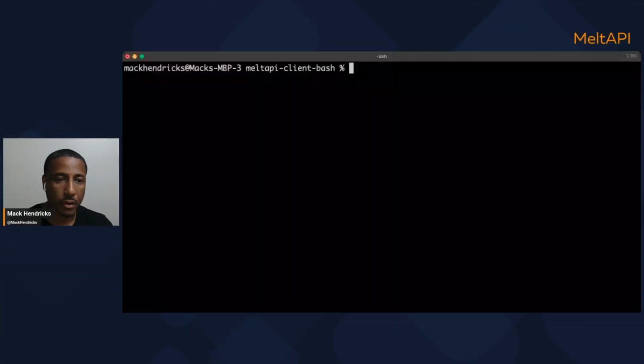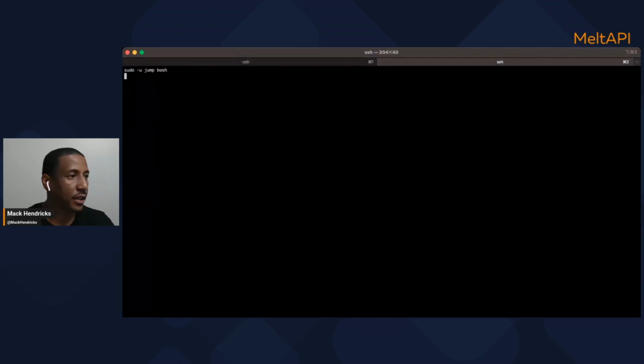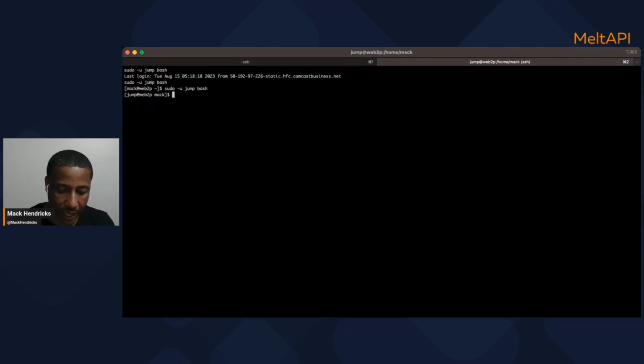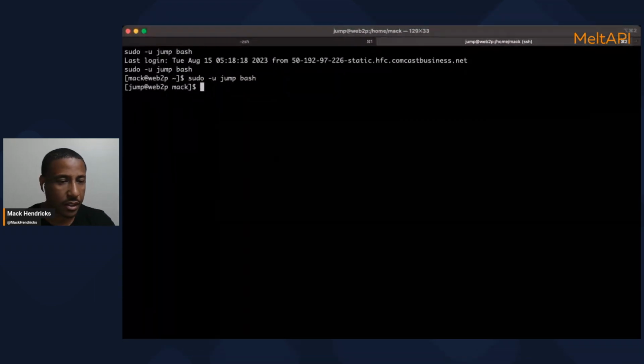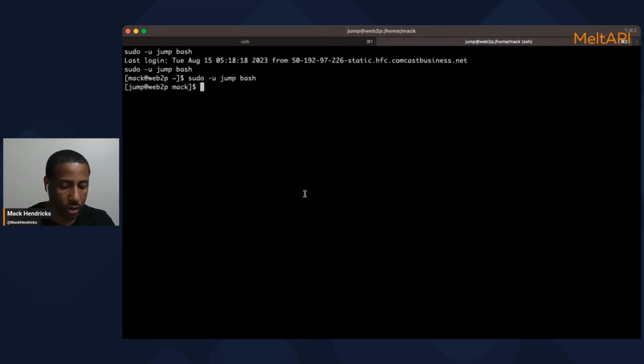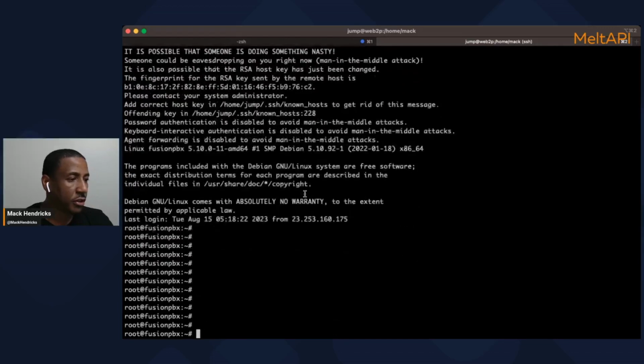All right, so what we're going to do is connect to a box I have. Let me make the screen a little bit bigger and make sure y'all can see it. Cool. And I'm going to SSH to my test system, Fusion PBX dciprouter.net. All right, so we're on this box.